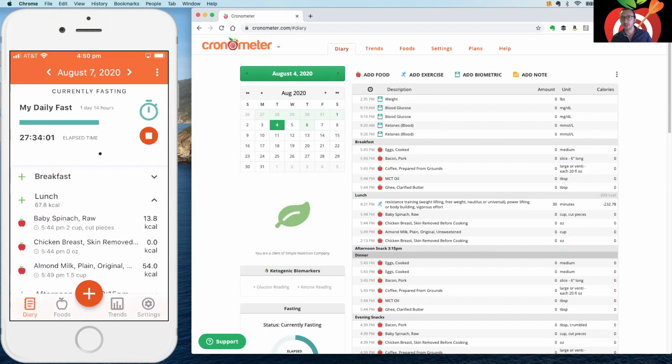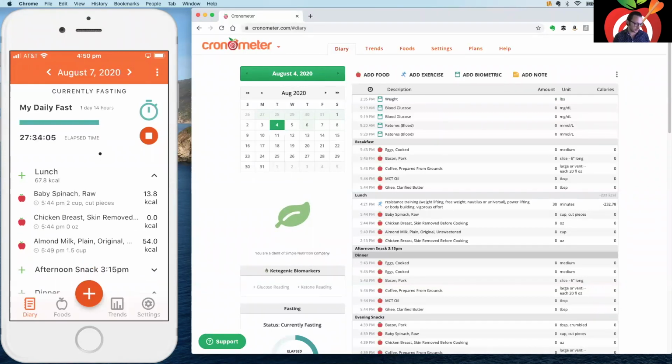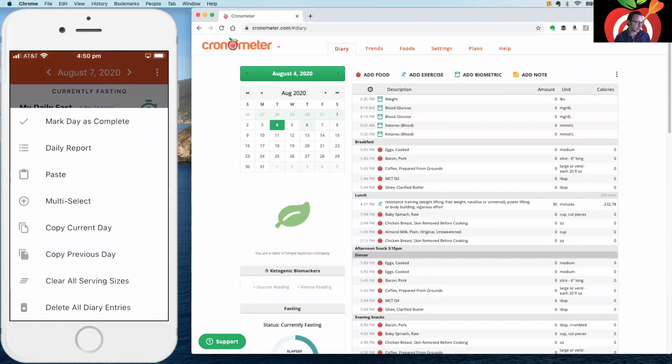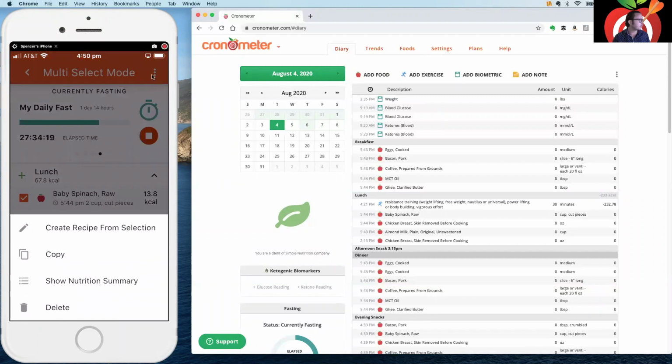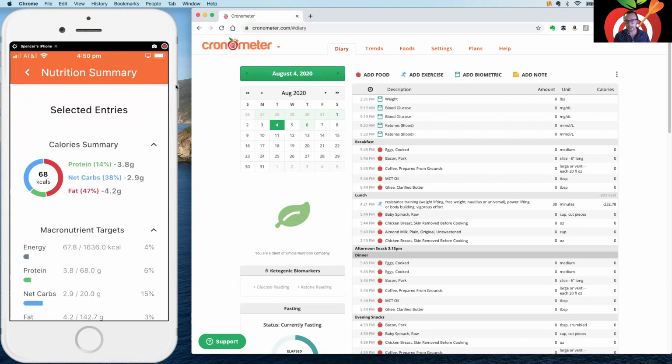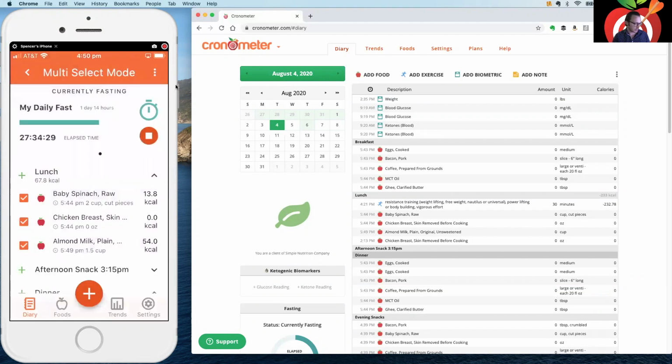David, oh yeah, you had to leave for a minute? Okay, that's no problem. So total carbs for meals. What you can do, you tap this 3-dot menu. I'm going to go through this quickly. You tap multi-select here. Then you can select any number of items that you want to see, so all the items for your breakfast. You tap that 3-dot menu again up here, and you get show nutrition summary. And that'll allow you to see the totals for that specific meal or that specific group of food. Sorry, I hope that wasn't too fast.